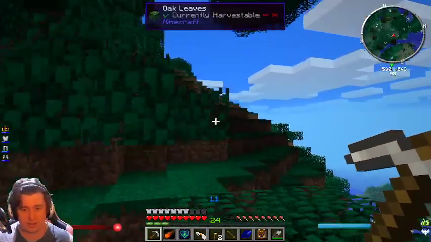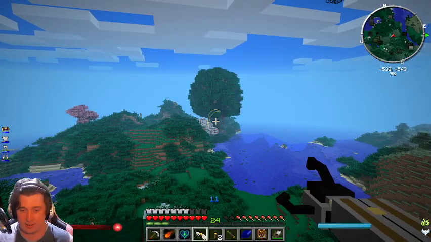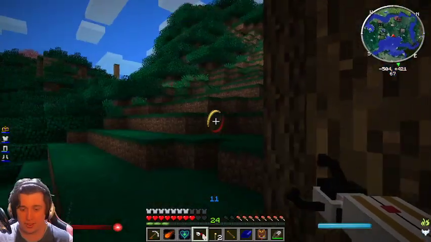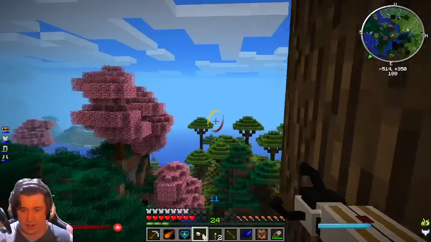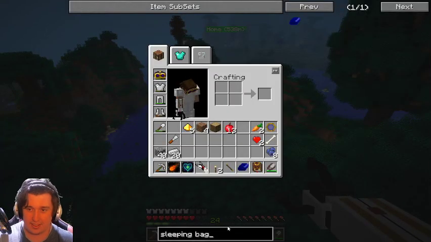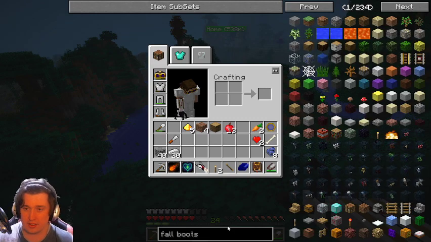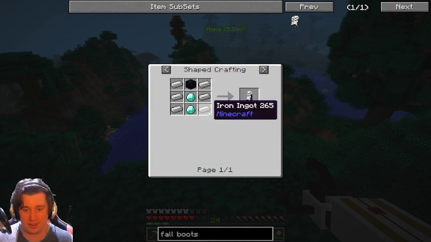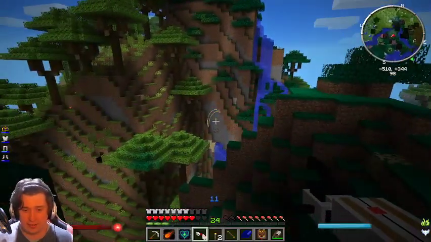That's an oak. Okay. Ooh, that looks like something. Probably is nothing though. Oh, I need long fall boots. Is that even a thing? Wait. Oh, it is a thing. Long fall boot. What? I could probably even make that, but I'm too lazy.